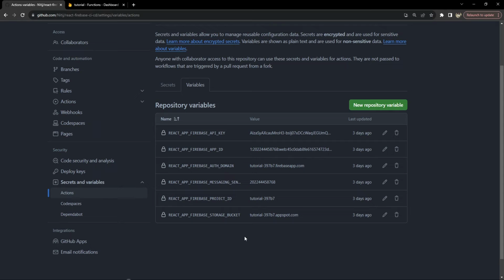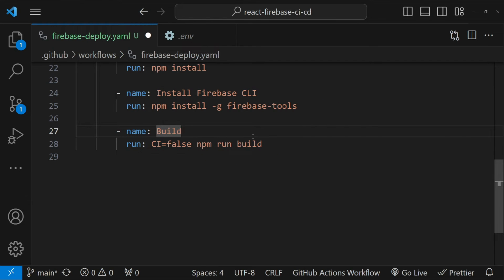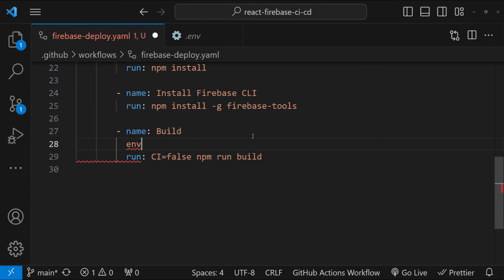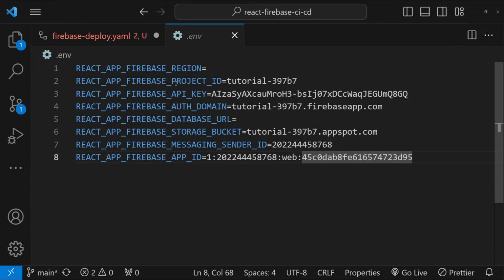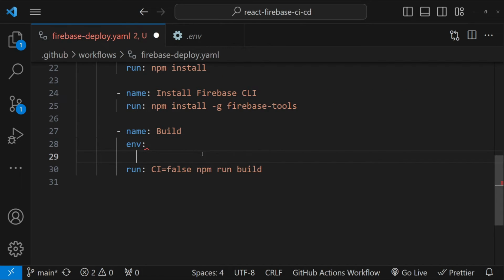Now let's get back to our workflow file. We need to specify the environment variables before we run the build command. So to add the variables, first we have to write env colon and then copy the name of the variable that we have added to our GitHub settings.